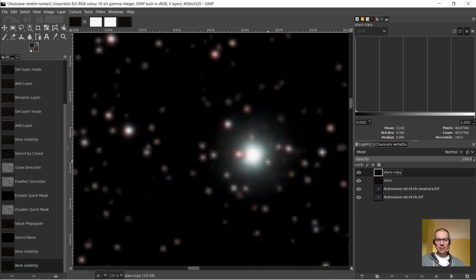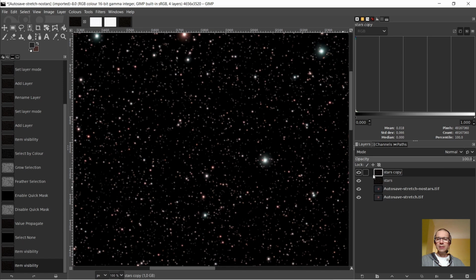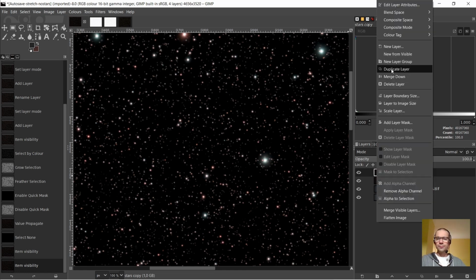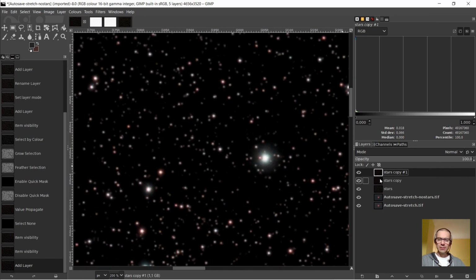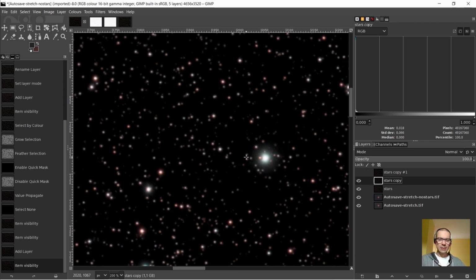So this is the first stage, and this new layer with smaller stars I will use in a moment as a luminance layer for another layer with corrected colors. So let me make a duplicate of this layer with smaller stars. This one will be used in a minute, and in this one I will correct colors.